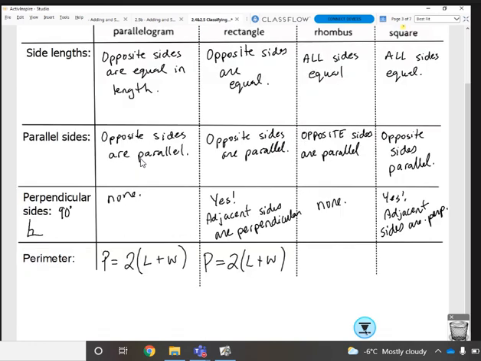And if we're talking about perimeter of these things, since they both have all equal sides, you could say perimeter is equal to 4 times the length, or 4s. We like to use s. Or side plus side plus side plus side. Either way, perimeter, we know we're just adding up all of the side lengths on the outside.